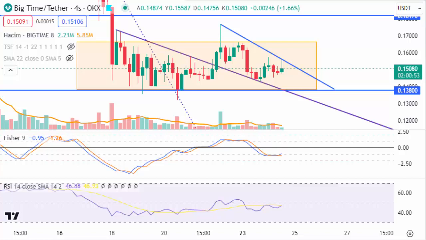The RSI value is continuing to move in areas close to the 50 level. If this level is broken, we may also see upward movements in price. Once it reaches the 70 level and stays there, we may witness the beginning of a strong uptrend both in RSI and price movements. Please note that what we discussed in this video is non-investment advice.